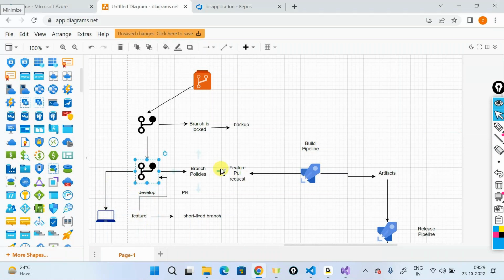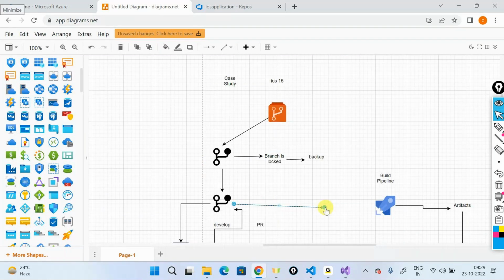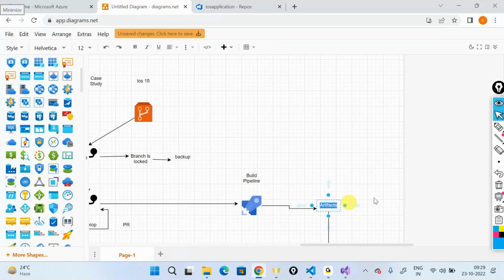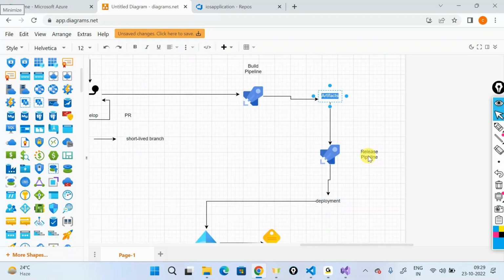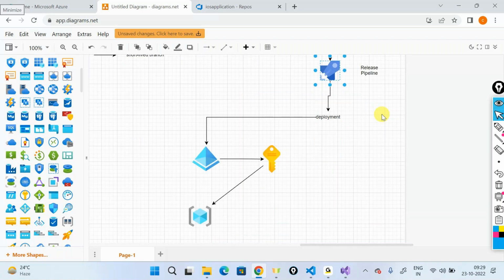Once that's done, since the develop branch is attached to a pipeline called a build pipeline, this pipeline will go ahead, do what it has to do, and produce artifacts at the end. And from a release pipeline, I take this artifact, process it, and deploy it onto a cloud called Azure.